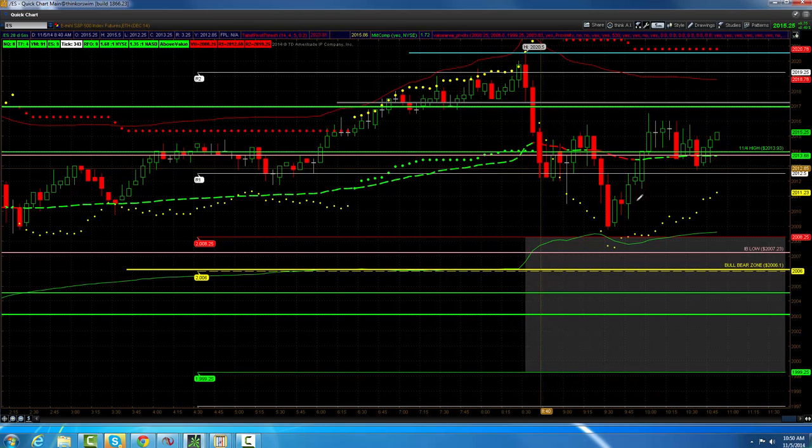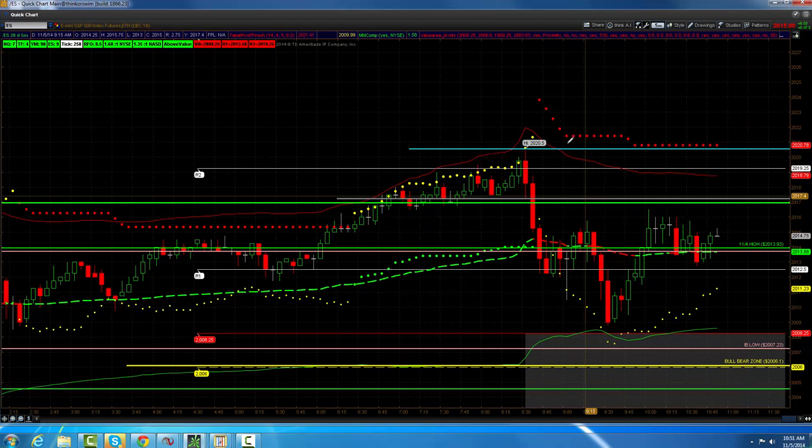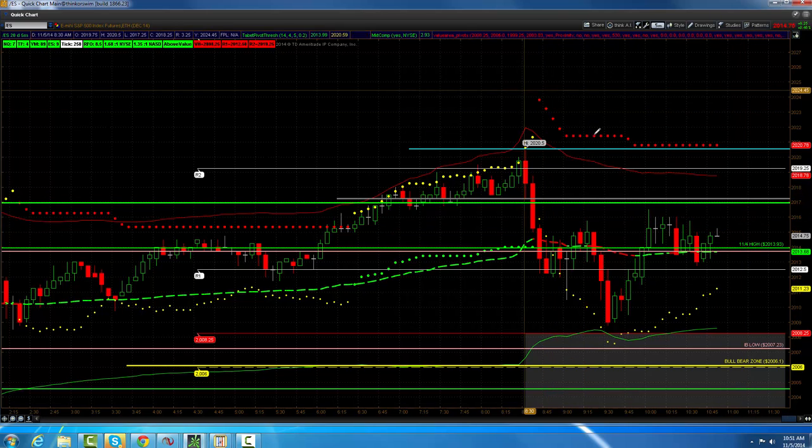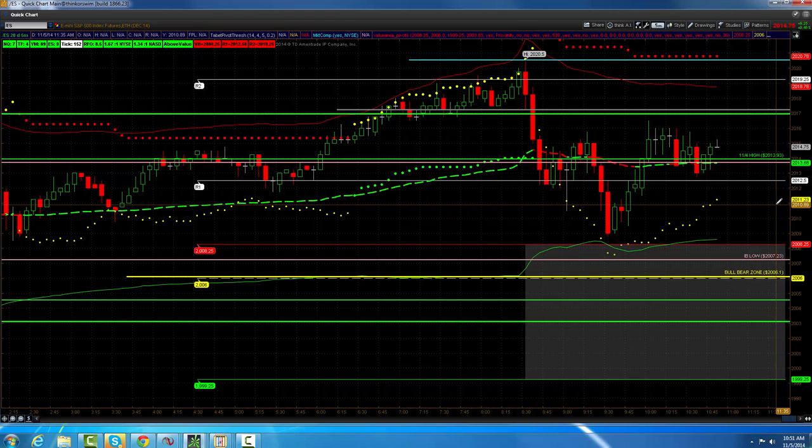So I got a question from a listener who listens to the videos. A 5 minute close underneath here is a violation of the pivot. So if you were buying against that pivot and you got that 5 minute close, see what happens on my chart is that we got the 5 minute close and the two dots appear up here. You see these two dots? And now the 5 minute pivot's moving down. So it goes to a sell. Basically, it's negated the buy.